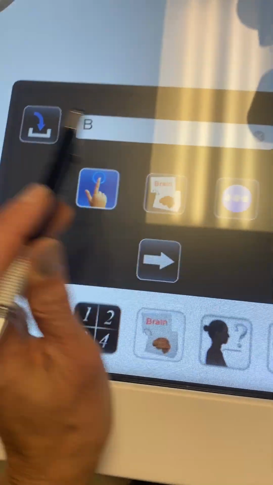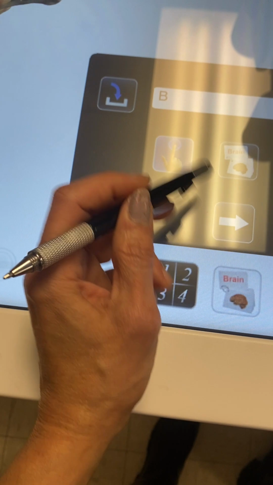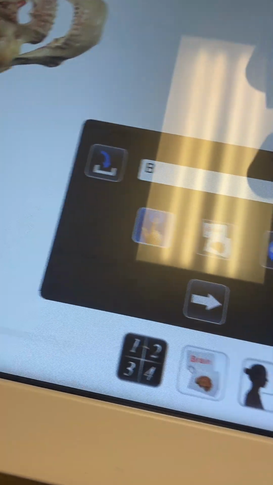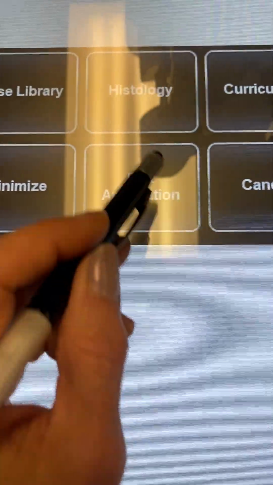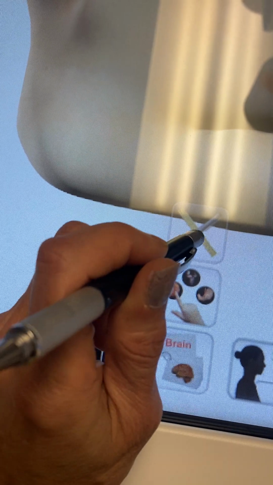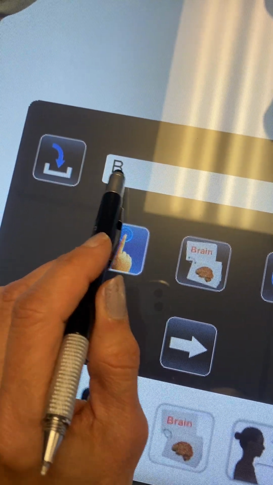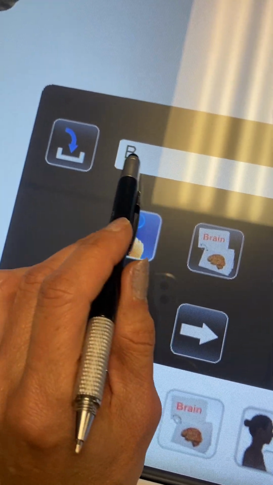Right now, because I didn't exit the application of this tablet, when I just open this, it's already automatically there. But if I exit the application and come back to edit my quiz, when I tap on edit quiz, it's not going to be open automatically.